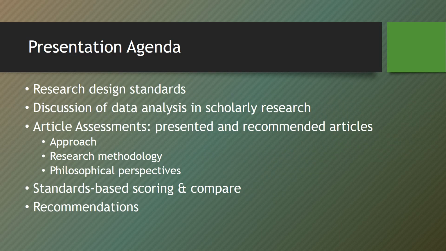This is our agenda for the presentation. We'll start with defining research design standards. We'll then move on to discuss data analysis and scholarly research. Once we've covered those baseline items, we'll review an assessment of the presented article in terms of approach, methodology, and philosophical perspectives. Once we've reviewed the presented article, we'll do the same for an alternative article. We'll then take a look at overall scoring for the presented and alternately suggested articles. Finally, we'll wrap up with recommendations associated with moving forward. Let's get started.